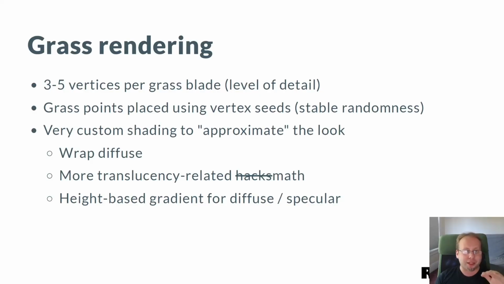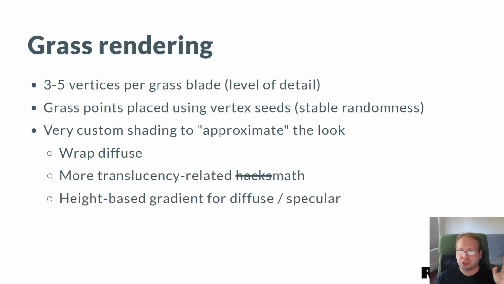Important point is that when we place the grass, we place it based on the triangle surface that's generated by the mesher, but you have to be really careful and use stable randomness. So we see the random number generated using the seeds that come with the vertices. The reason being, if you imagine a chunk, whenever anything changes inside the chunk, you have to regenerate the entire chunk. And then if there's a crater in a chunk that wasn't there before, you really don't want that to affect other parts of the chunk where grass used to grow and it should still grow, and it should grow in the same places.